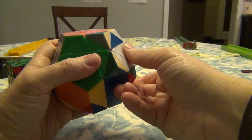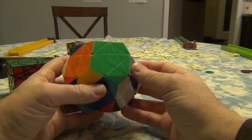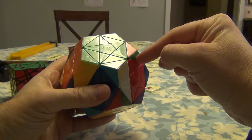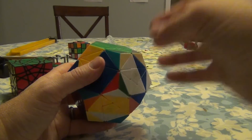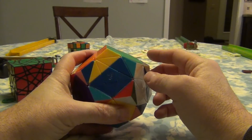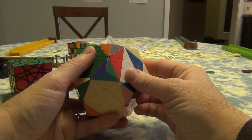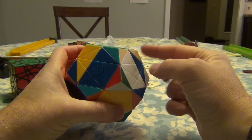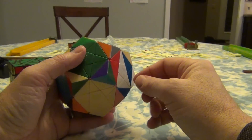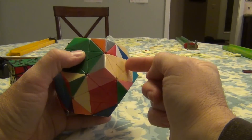Okay, over here — this can participate over here. Popping it up here. This has to rotate. So this is good because this will come to here — I just have to know to turn the green to where the pink is. I know this needs to go to here; I just have to remember to turn the green where the pink is. But we don't want this to participate in the algorithm. So what we can do is just take this, keeping our pink as our breadcrumb, and bring it down to here. I have to move the green where the yellow is, so I'll move it like so. So I'll move the green where the pink is — bang. I'm going to let this beige be my breadcrumb.